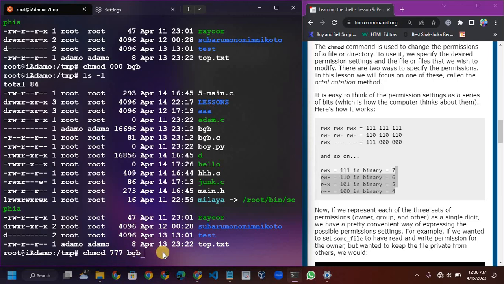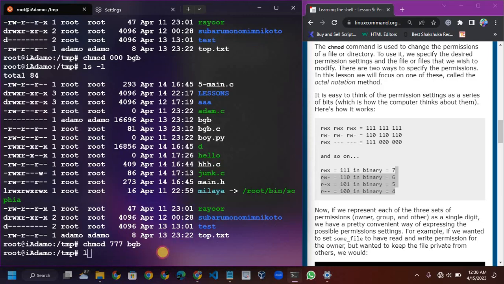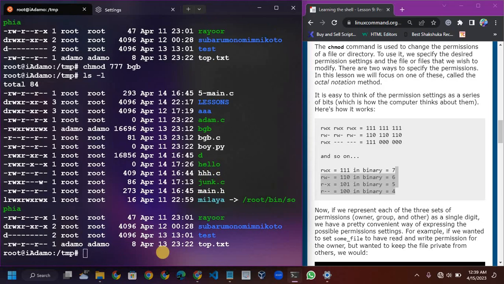So now by entering this, then ls -l, you should find BGB having all permissions complete. Isn't that great? Wow, it's cool because now we've given BGB all of its permissions for the owner, the group, and the users.